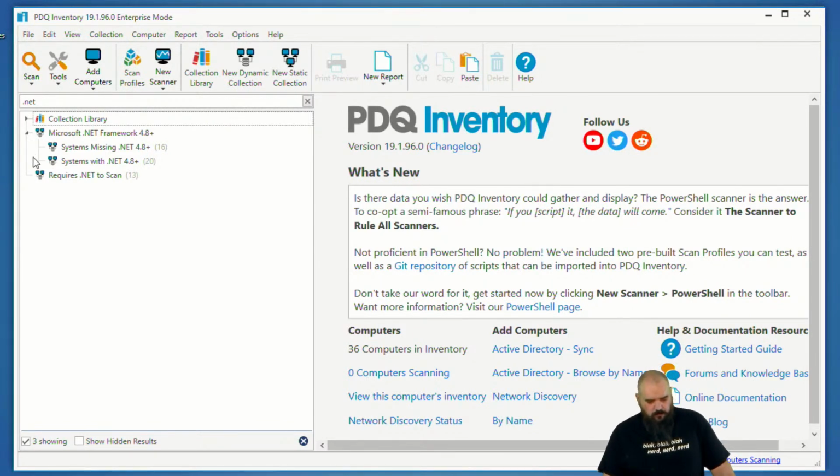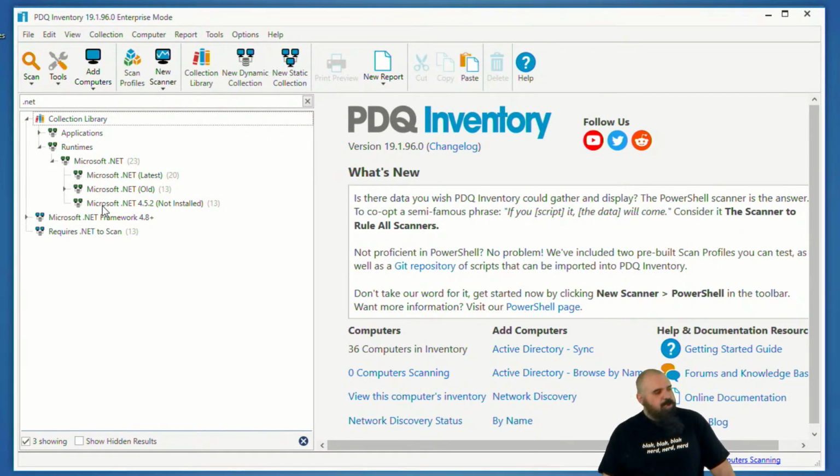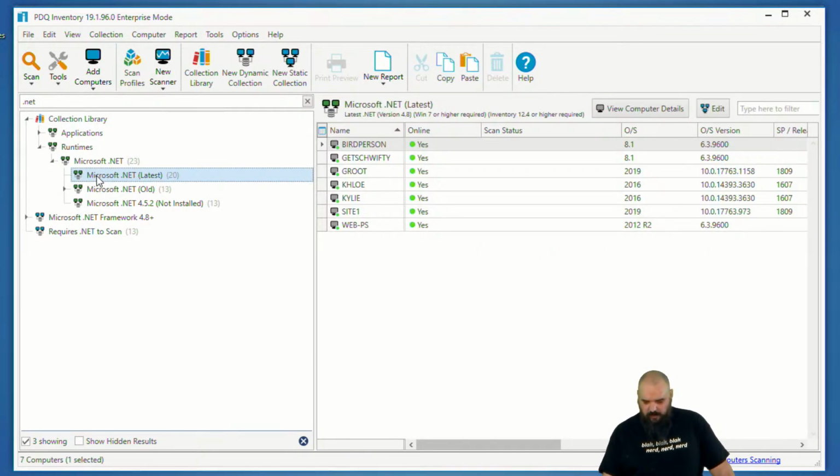Actually, not the library. That's one of the built-in collections. But we do also have collections in the collection library for it. So I was way off base. So that one's right off the bat when you install the product. At least you've been saying 4.8, not 4.0 like I did. So it looks like within the collection library, we have one for latest, which has that variable update within there. So that would be 4.8 in that one.